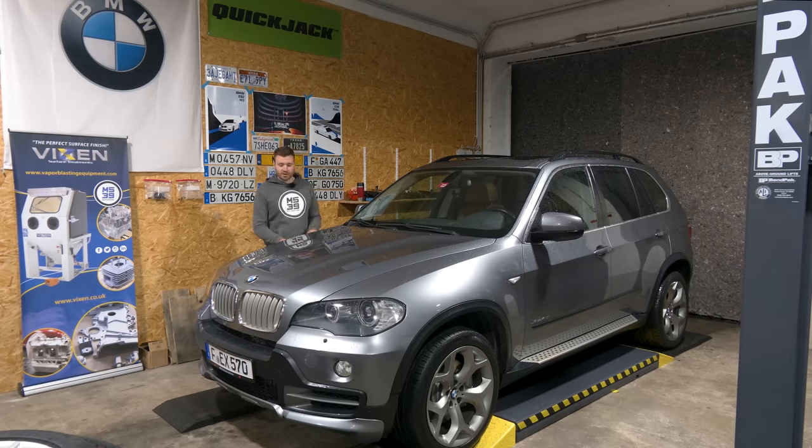As for any future work on it, it needs a good detail, paint correction, and then ceramic coat the entire thing. But I'm gonna let someone else do that because I'm sick and tired of polishing, and we'll do that come springtime. Then I need to address some small things, remove that sticker, for example, unclog the sunroof drains and fix the fabric on the panorama cover. I'll do that off camera just to speed things up. And that's about it when it comes to this car and project.